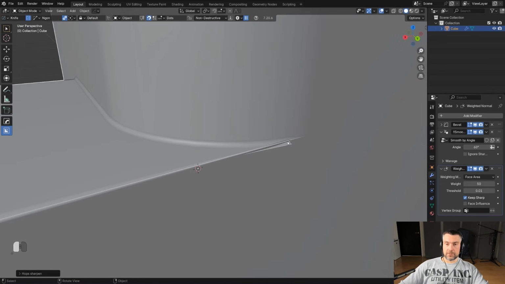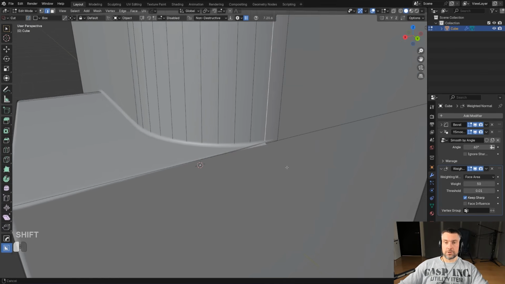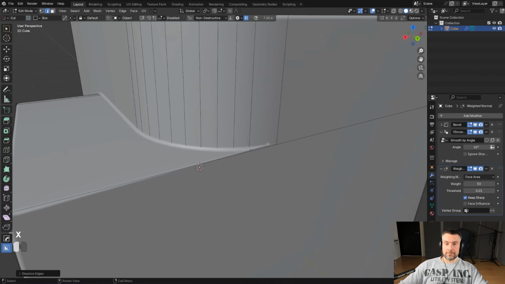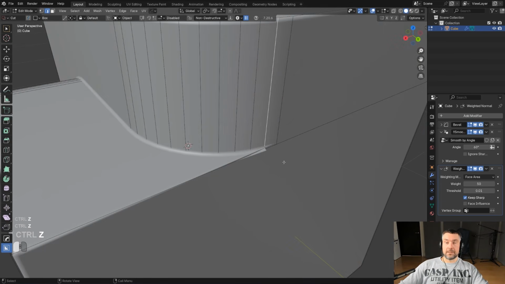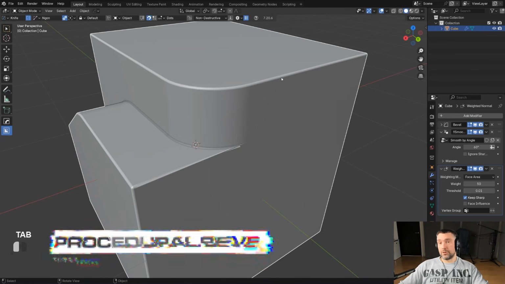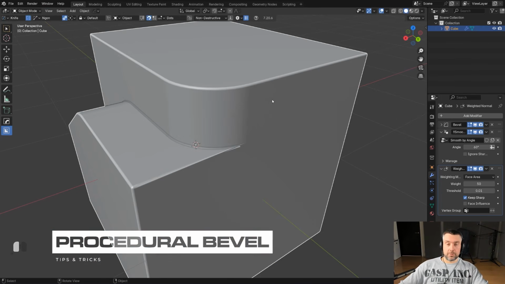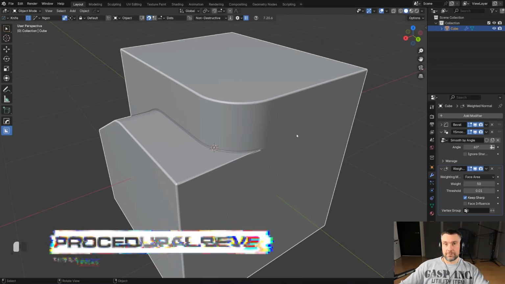But you see that we still have this problem, and this is unavoidable because you simply have this edge here that's going to be colliding, and maybe this one as well is going to be colliding with this bevel. That's a limitation of polygon modeling. So what's the solution? Well, the solution is going to be procedural bevel, as long as you don't have to bring this to a game engine or whatever, because procedural bevel is a fakery.